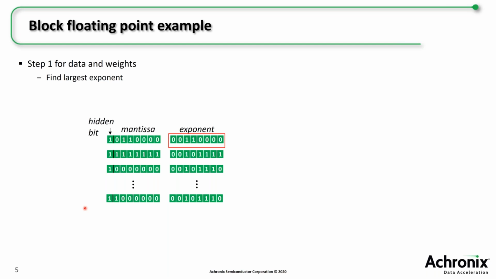In this example we've got here, the first thing to do is to find the largest exponent. That's this top one here that you can see. So that's the biggest exponent. Once you've identified the largest exponent in a block of data, then you find the differences of the other exponents from that largest. So you can see we have 1 position difference here and 2 in the other 2 samples that we have in the example.